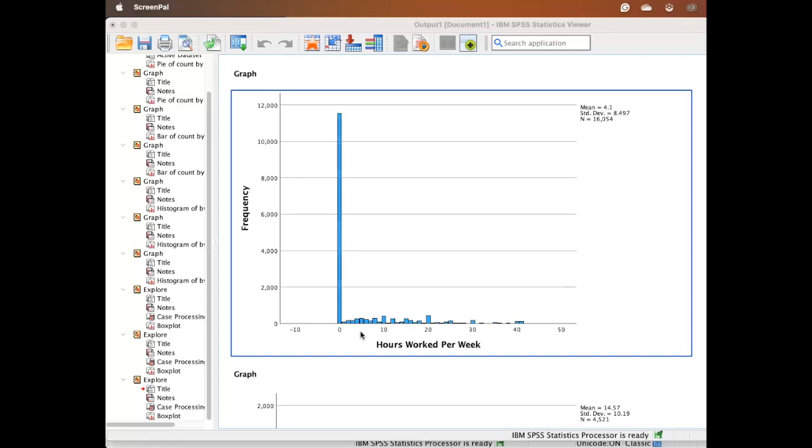I'm not omitting anything. That will make more sense in just a minute when you see how we put them in these little bins. For now, just know that the reason I'm doing it is because this 0 hours is pretty much dominating the histogram and making it really difficult to make meaning out of the other hours that people work per week, and it's allowing me to keep all of the data.